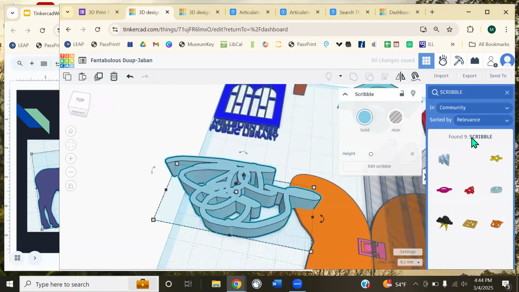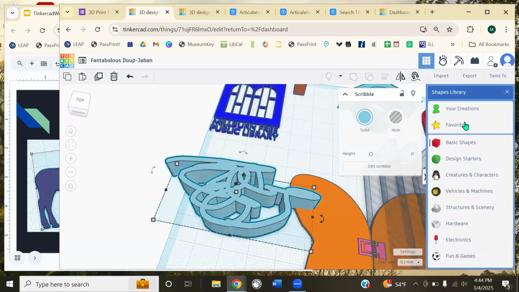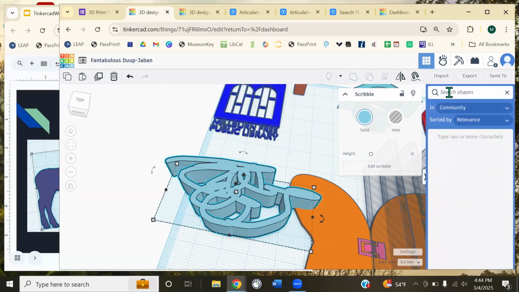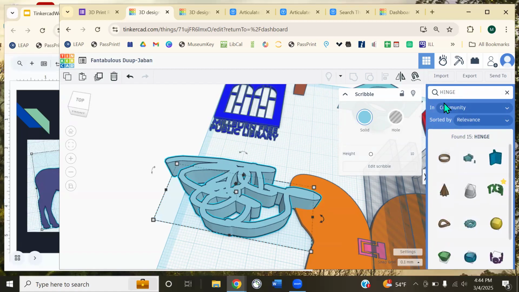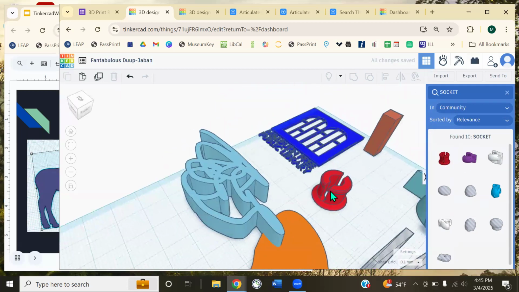It's a really cool website. You can find a lot of stuff. You can find screws and threads. This has them built in. I know we found a hinge off Thingiverse, so you can also find screws and stuff to make things like that. Let's see if they have hinges. I know they have ball and socket joints, I think. You can find all kinds of connecting pieces, all that complicated stuff that maybe making homemade would be difficult, but if you just need that and you can make the rest of the object, it's pretty easy to make a pretty cool project.